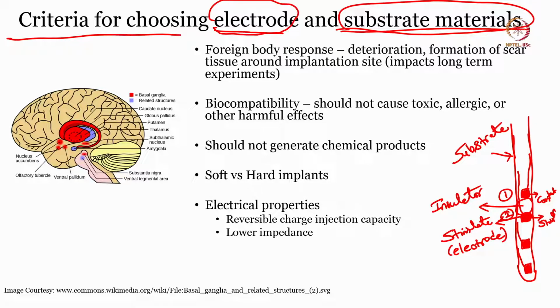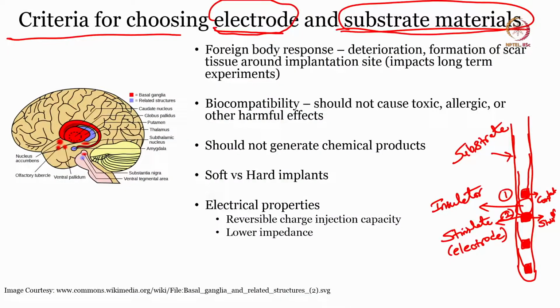The first criteria, you need to understand, is that this is not just an electrical system where you give an electrical circuit connection and the electrodes start generating the current or voltage required. It is an implantable device, you have to implant it finally. Where are you implanting it? In the human brain, in the body. You know there is something called the immune response. Anything that comes from outside the human body, the brain sees as a foreign body. That is very clear for all of us.